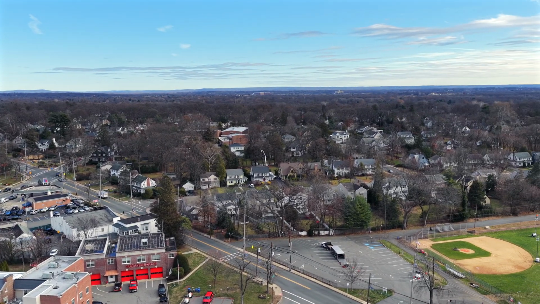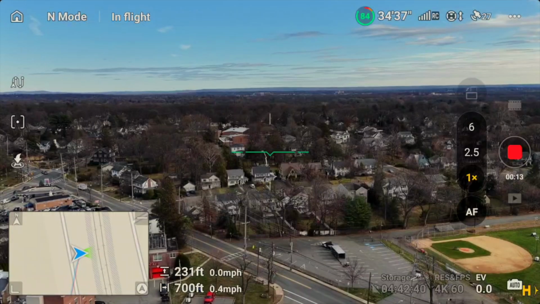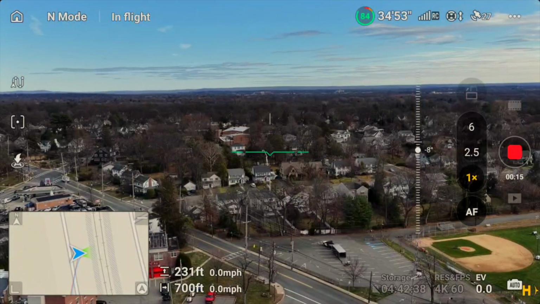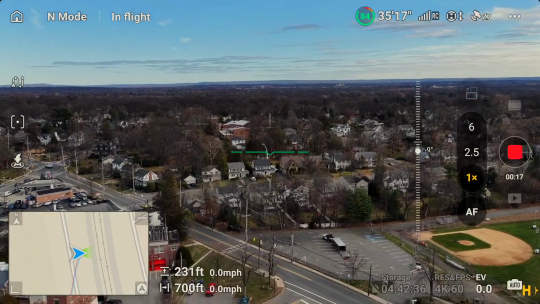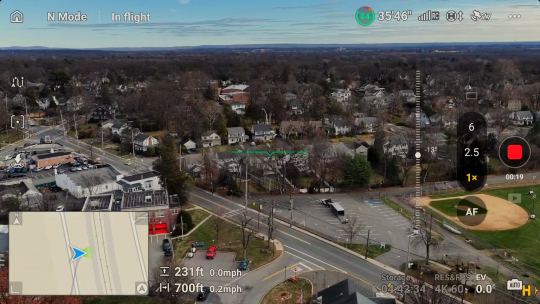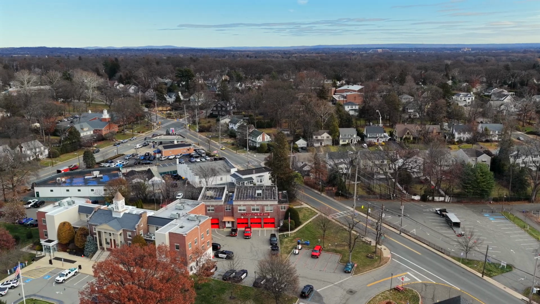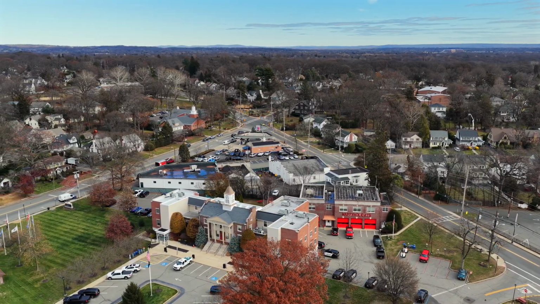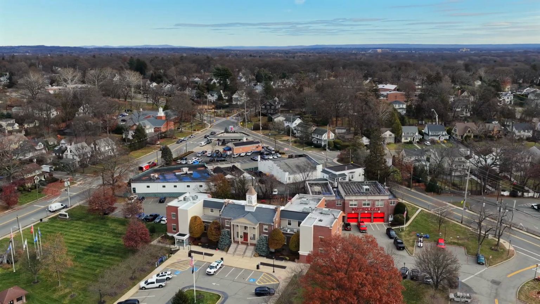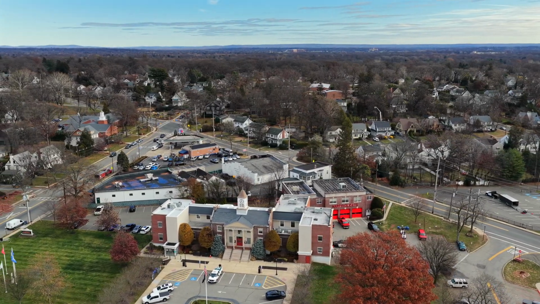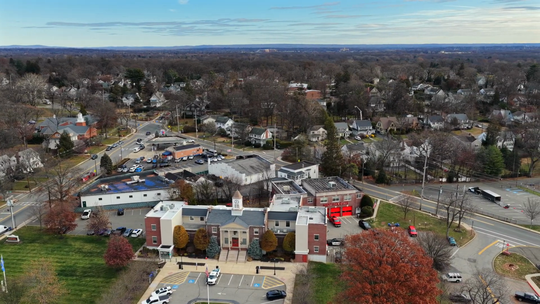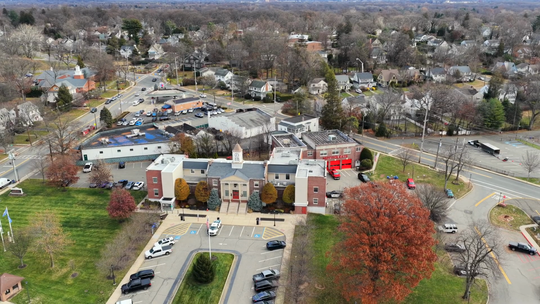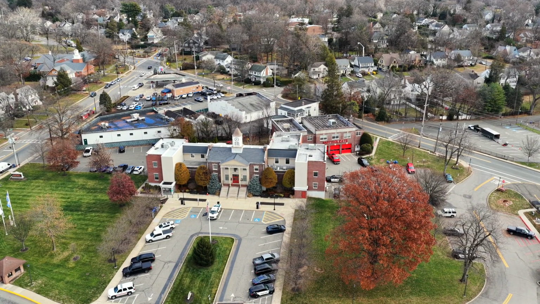See, it looks like we're in front. Looks like we're close, but we're not. If you look at the map, we're not even anywhere near the building. That's another reason why, it's hard to gauge the depth and perception with this, because it looks like you're close, but you're not. Ideally, if I wanted to get this shot of the building, I have to be far away. And this is not the one that I want.